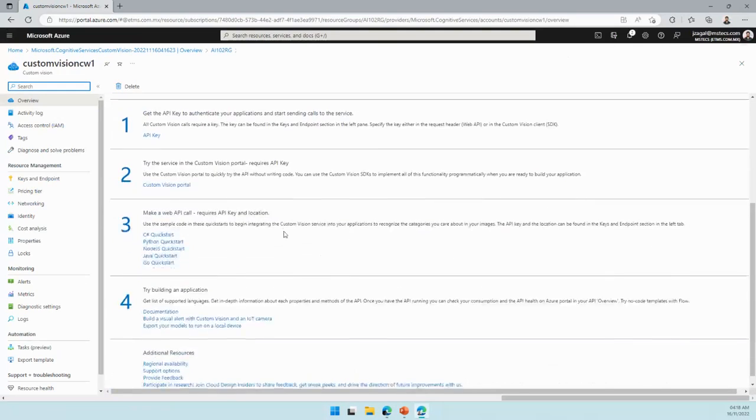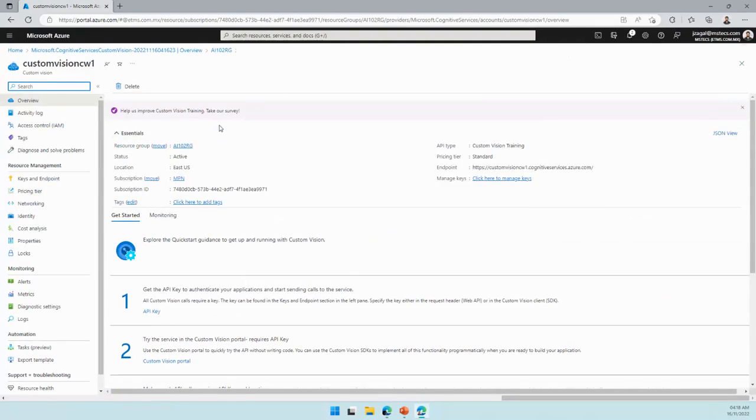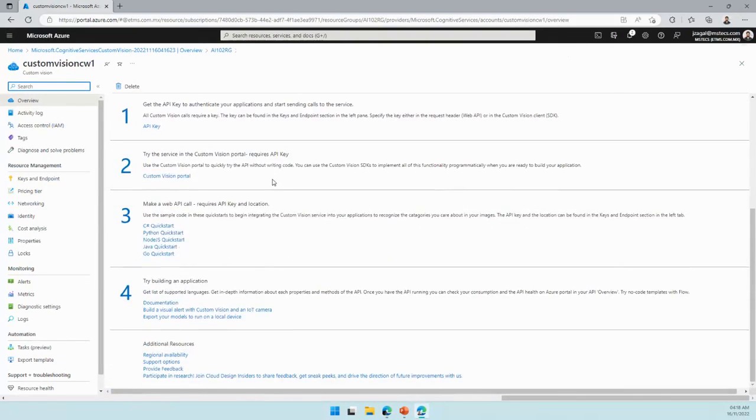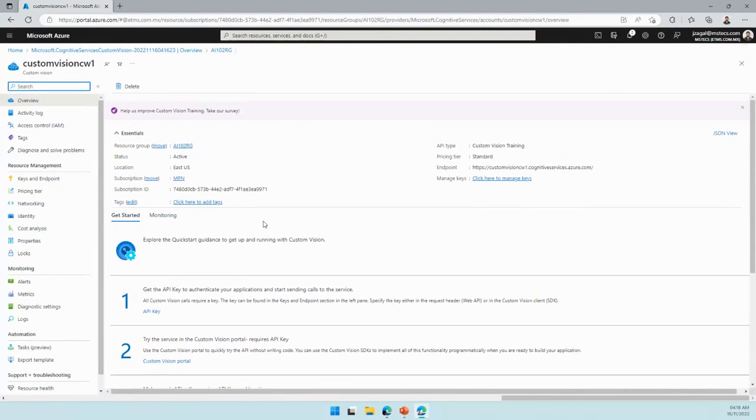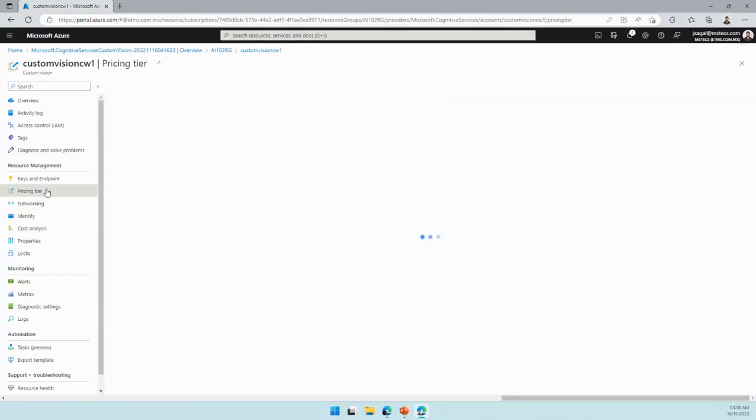Okay, as you can see, we have the custom vision resource. In this case, like the language service or the cognitive service, we don't have anything right here, just the keys and endpoints, the pricing tier, and so on.